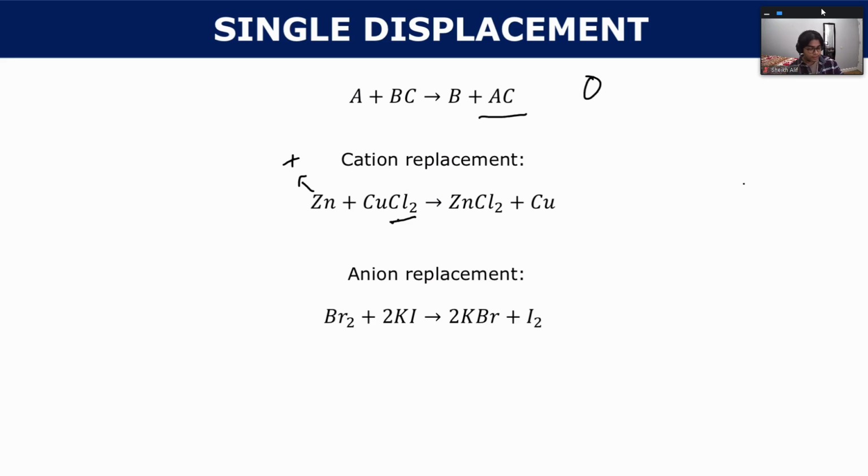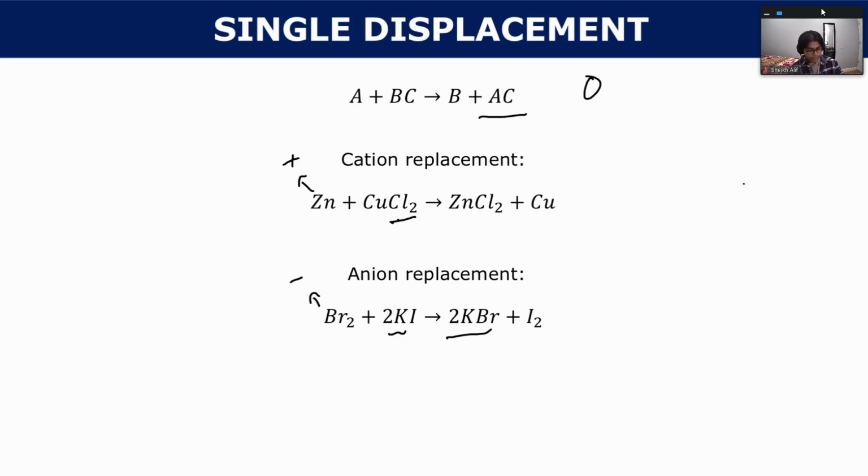The other possibility is if we have an anion, something like bromine, which is going to have a negative charge. In order for the compound that we form on the right-hand side to be neutral, the bromine must react with the cation. So negative charge, positive charge. The positive charge in this case is the K, or the potassium. And that's why we form potassium bromide and not something like bromide iodine. That doesn't even make sense.